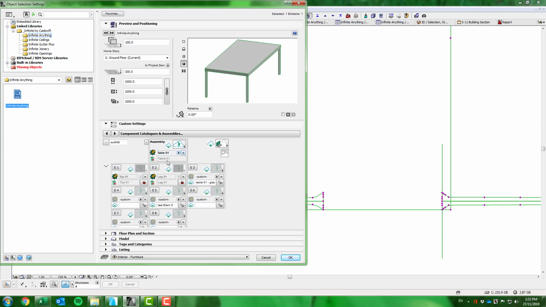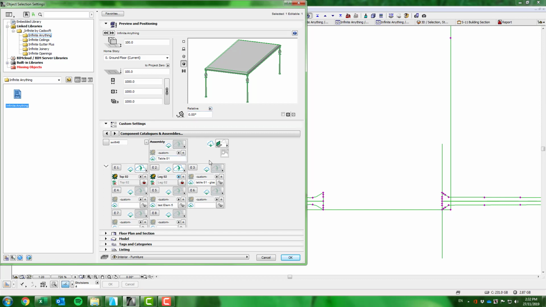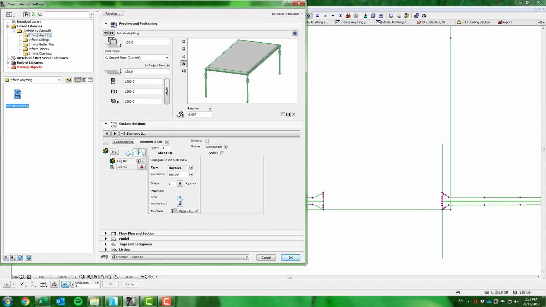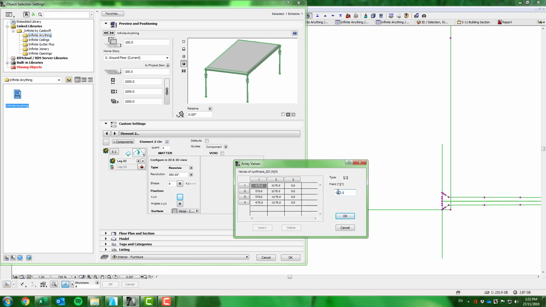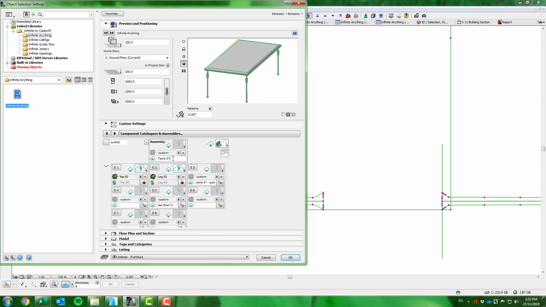We want to do the second table. You just unlock these and that unlocks the assembly as well. This one will do top 2 and leg 2. We might want to reposition these legs, so go into this element here and go into the position and maybe make them 530. That brings them in, suits that tabletop a bit better. Back here, table 2, upload, download. Now we can just flick between table 1 and table 2.